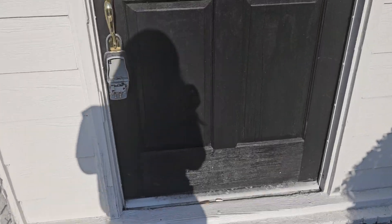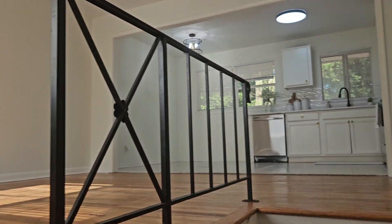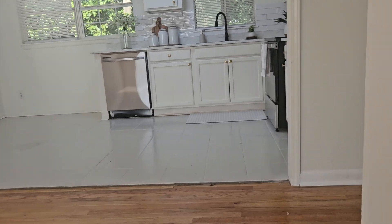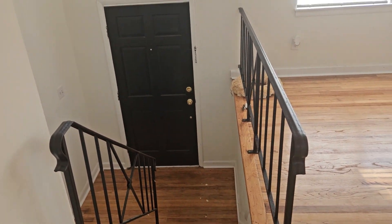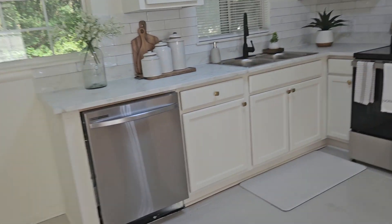Here is the entryway. Walking in, here is the upstairs. We're going to go up first. This would be your living area, and there is that entryway just in. There is the kitchen area — it does not come with a fridge, but these do appear to be the original cabinets, just repainted.